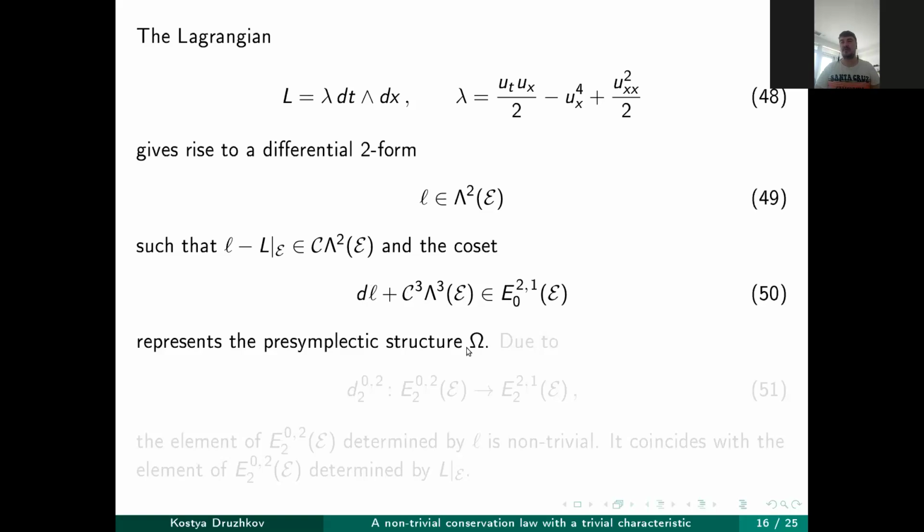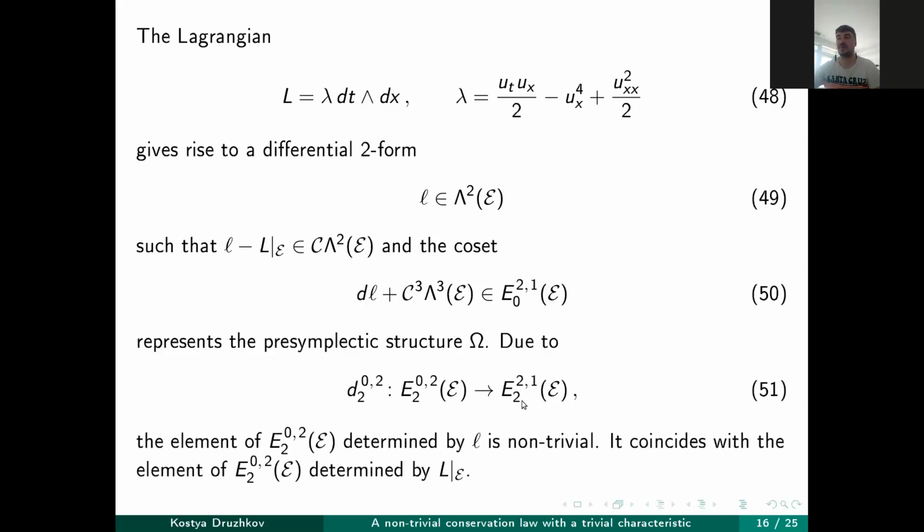This is the description of the relation between the Lagrangian and the presymplectic structure, not in terms of operators, but in terms of differential forms, or equivalence class of differential forms. So this form represents the corresponding internal Lagrangian. A different description is that this Lagrangian produces an internal Lagrangian, and this corresponding internal Lagrangian produces the presymplectic structure. But it's important to note that the presymplectic structure is determined by the form dL, is completely characterized by the form dL.